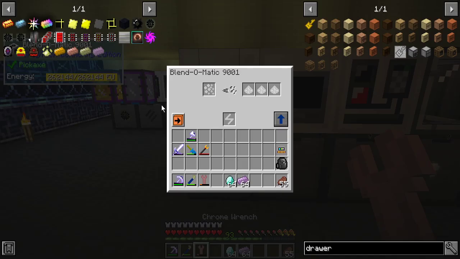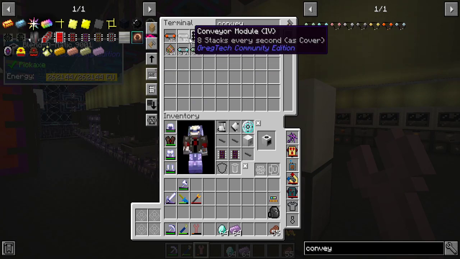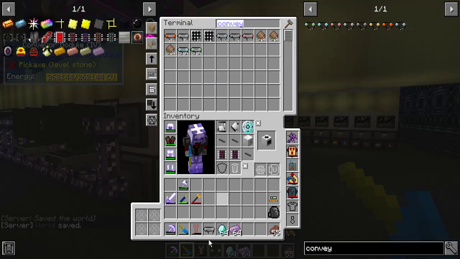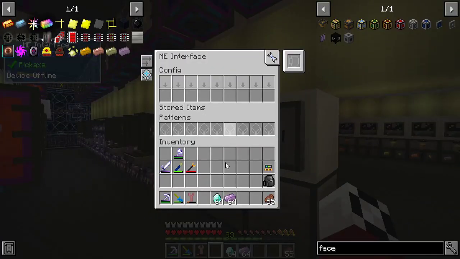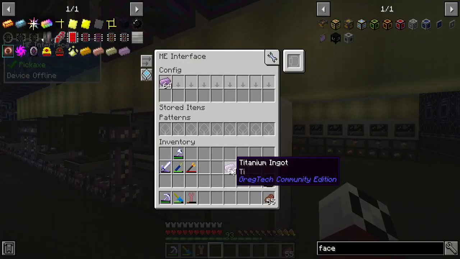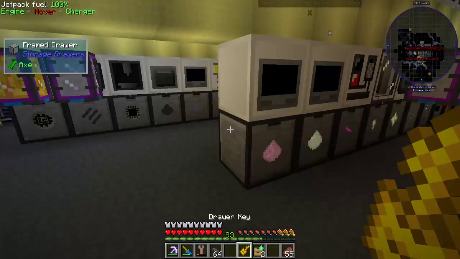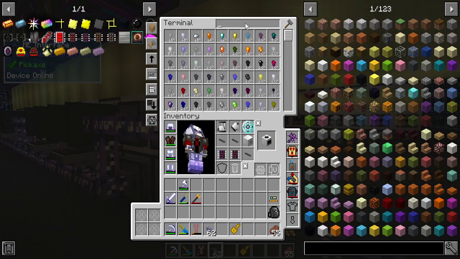And output on the bottom. You as well. We need a conveyor to import the items. Interfaces to make the items available. Diamonds and titanium. Grab a couple cables and drawer upgrades and my drawer key. And then some storage buses.